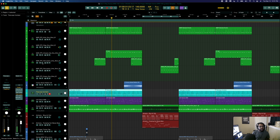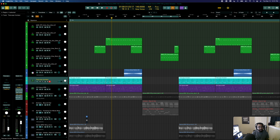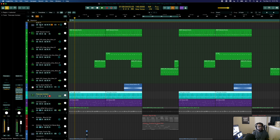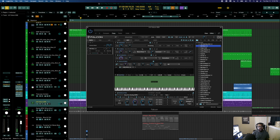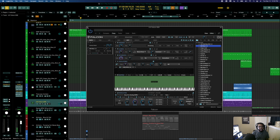So you see it building out there, and then really not too many more sounds. I added an 808 to add some bass to it. So actually here is what's happening with the 808. And that 808 is from UVI Falcon right here, the UVI Falcon 808 mate. I have it going through some processing from Trap Drive here, just using these settings, which is like a distortion saturation type plugin on the 808.